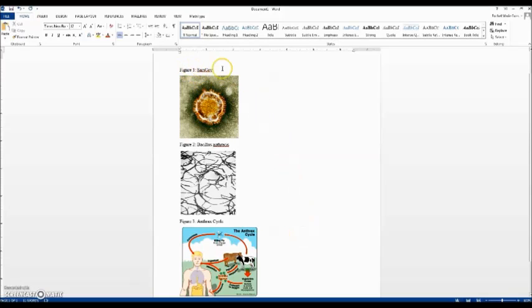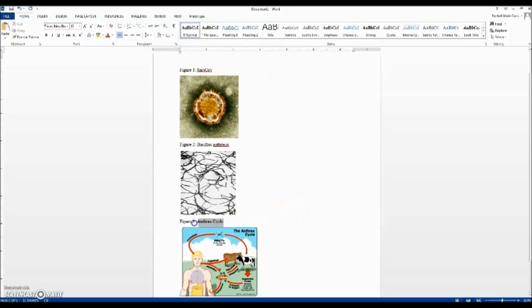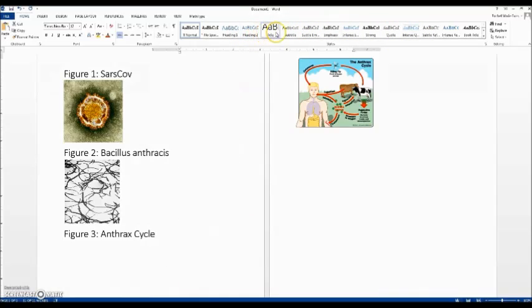Now that we put in all of our figure headings, you want to select all of them. You can either select them each one, or you can do the easy way and hit Control on your keyboard and select all three at the same time. Make sure that you don't select your pictures and your headings. You just want to select only the headings. After you do that, select from the Styles bar what type of heading style or title that your figures want to have.